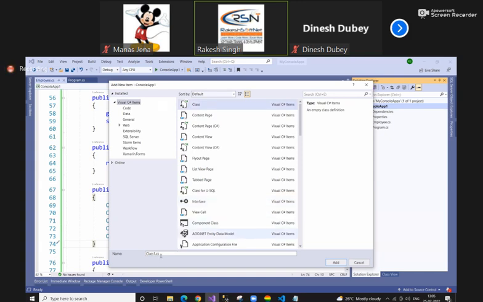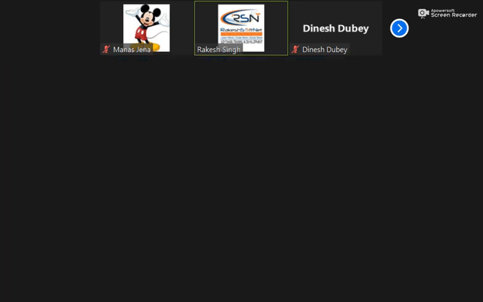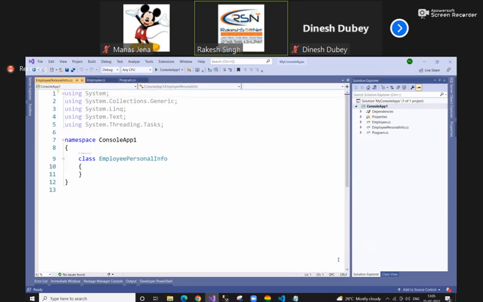So here I'm giving employee personal info.cs, one file. By default, it creates in this file a class with the name Employee personal info. But we will change the class name, it could be Employee only, since they are all related information. We are keeping two different files for the same class, right?